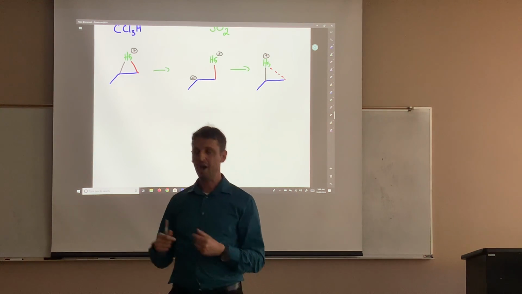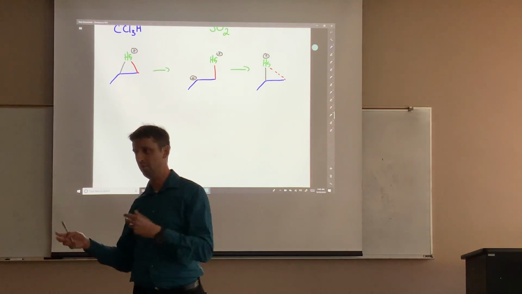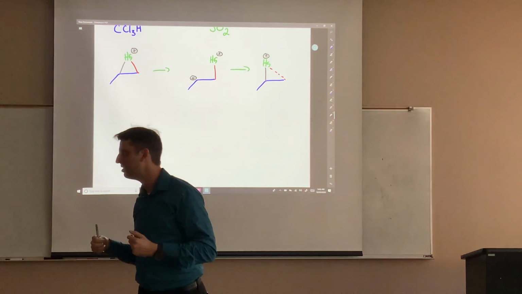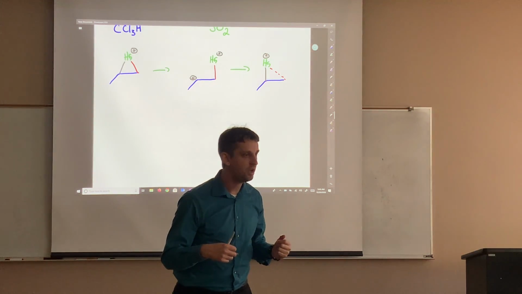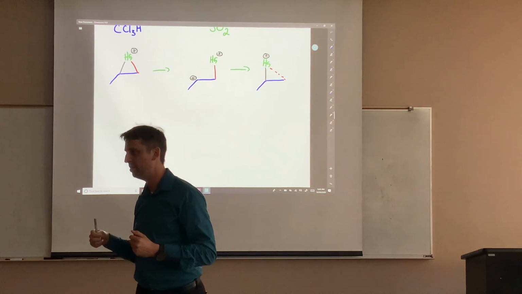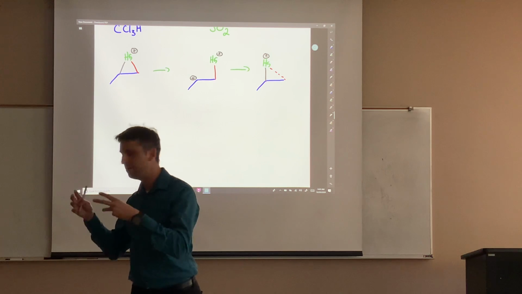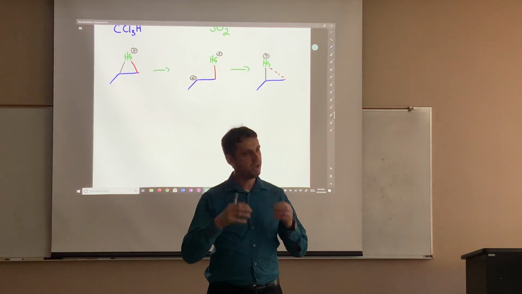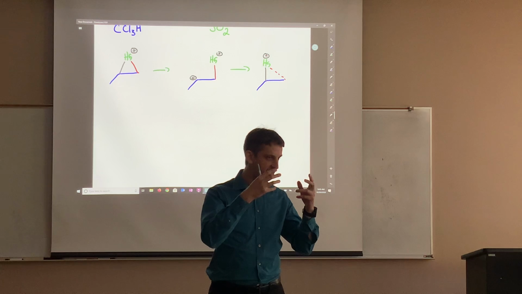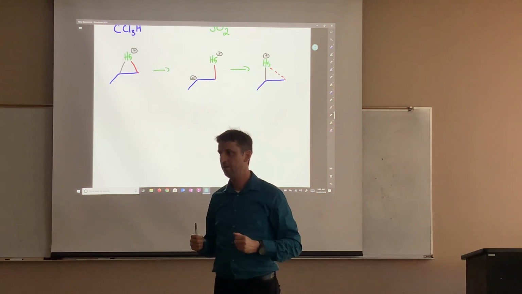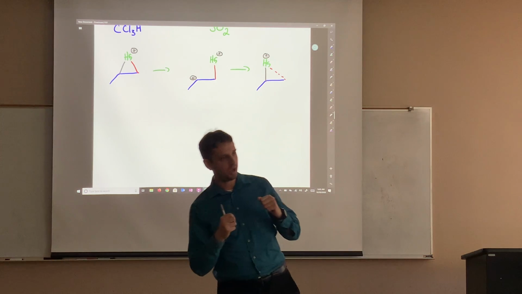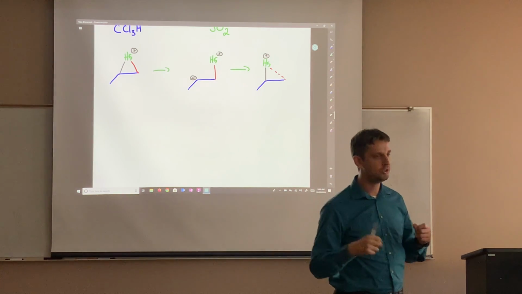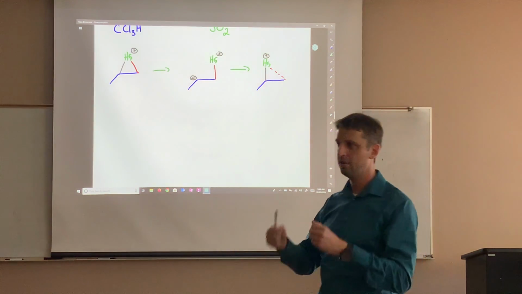Yes. How do we stabilize a full cation? Well, you put it on the most substituted carbon. You guys good? How do we stabilize a partial cation? You stabilize a partial the same way you stabilize a full cation. So when you're going through and doing this mechanism, when you do your sumo dance, you put your partial charge on the most substituted carbon.